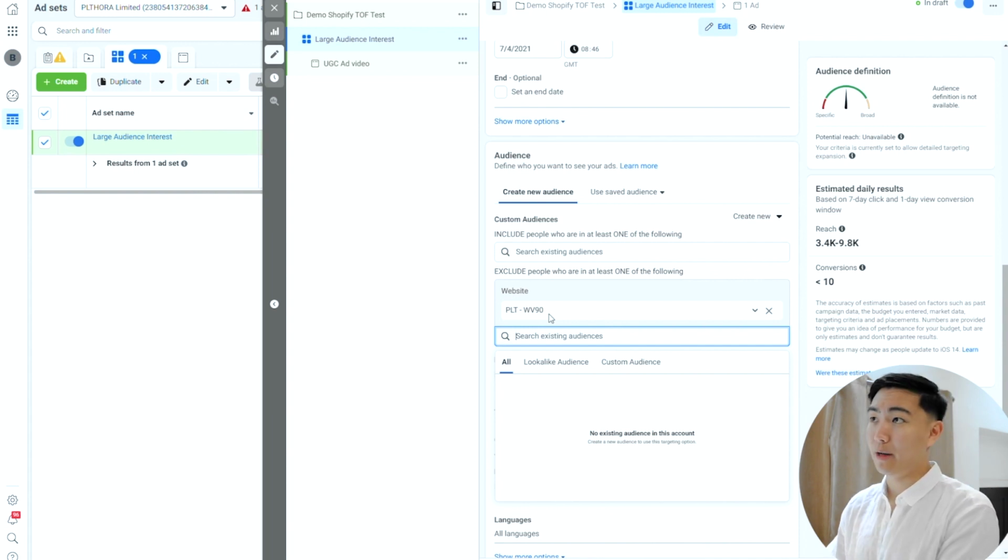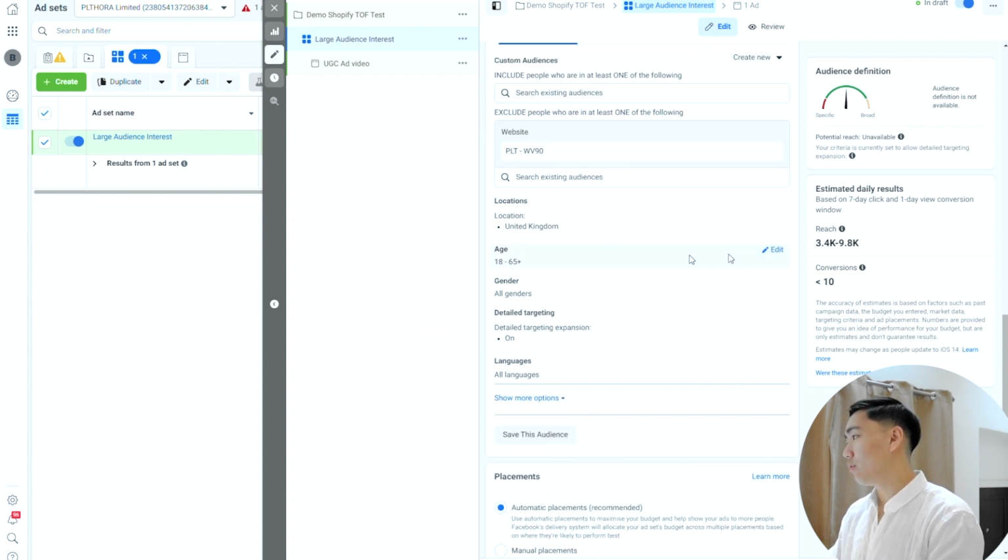And for that, I recommend excluding past purchases in the last 365 days. When it comes to age, just do a target age range. Generally speaking, we can leave this on 18 to 65, doesn't matter. Gender, if you're only catering towards men, then keep it as male. If not, you can keep it as female, or you can just keep both genders to help you increase the reach of your ad and hopefully lower the CPA a little bit as well.